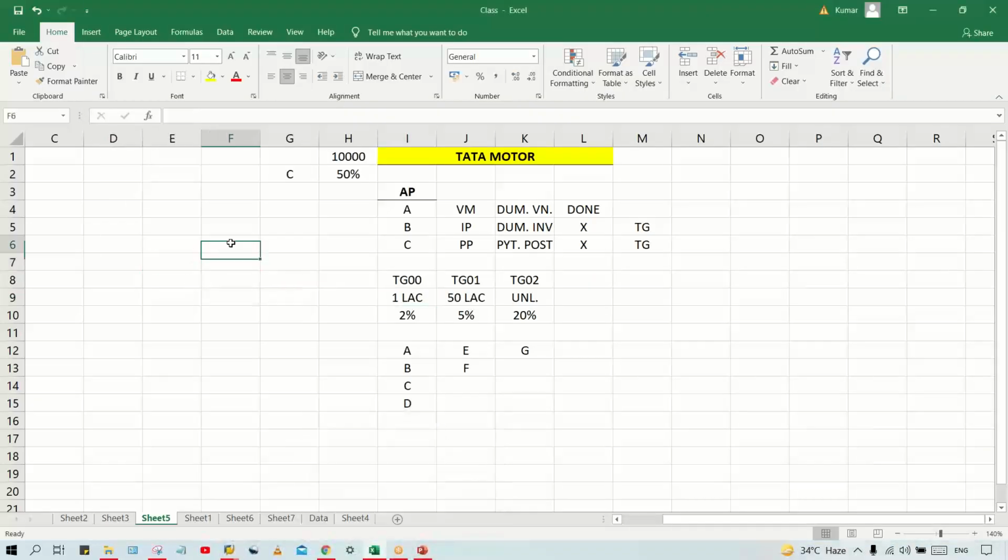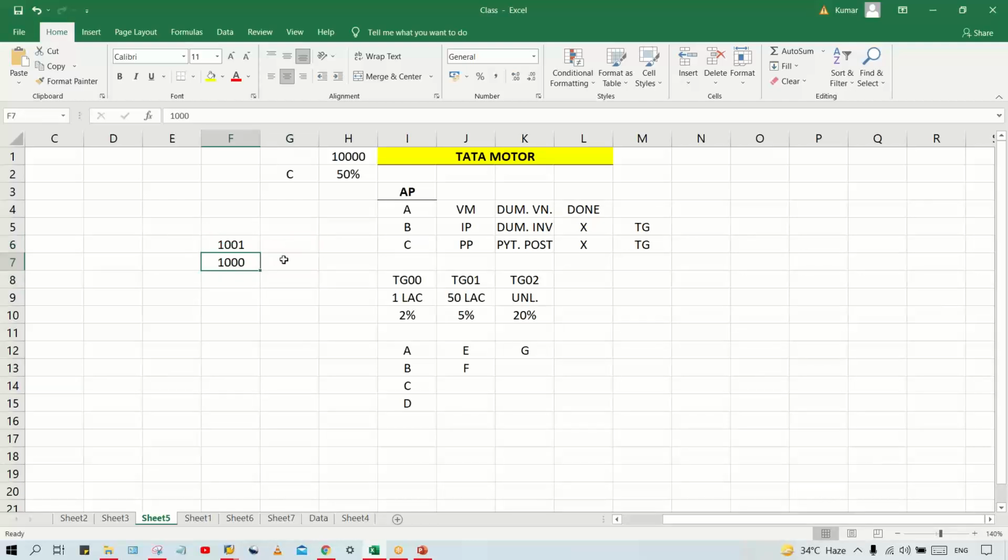Let's suppose in accounts payable we have posted an invoice, or in accounts receivable we have sold goods worth this much, and we have received a payment in round figure from the customer. Now once you post the payment, there is a difference.